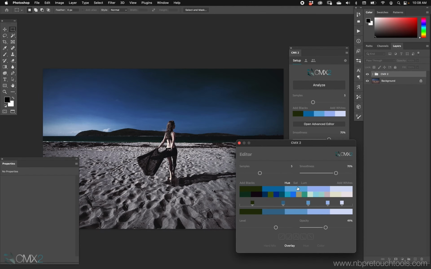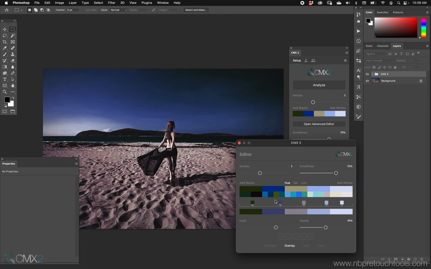Also, when CMX2 extracts a palette, it also analyzes alternates. So every single luminosity range that you have here, in this case we have 5 samples, so 5 different luminosity ranges, it finds alternates in the original samples that it thinks might work for you, and you can choose that. So it says, okay, on this luminosity range in the dark area, I found this sort of olive color, but I also have this option of green. I have a black option if you want to go that route. And in the next range, it found blue, which makes sense. But green also kind of made sense too. So we're going to give you that choice as well so you can play.